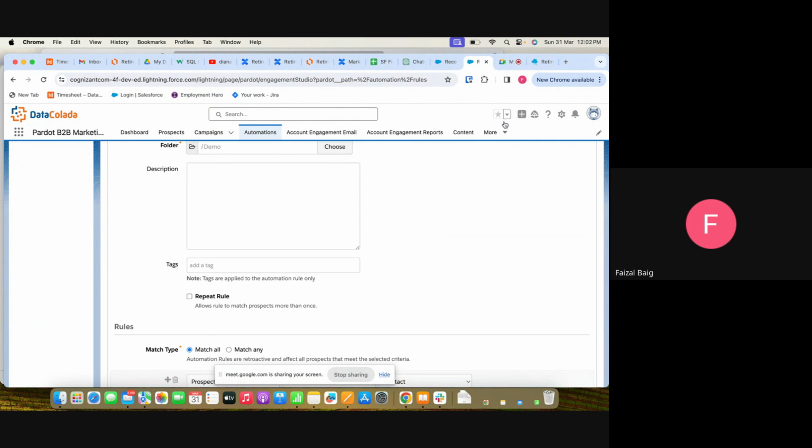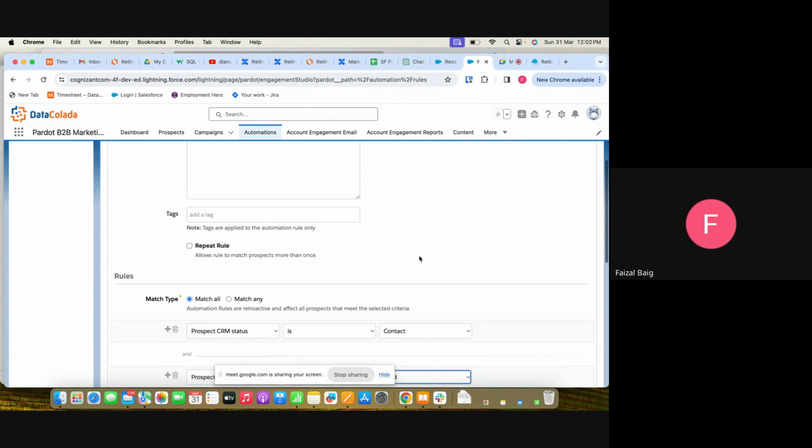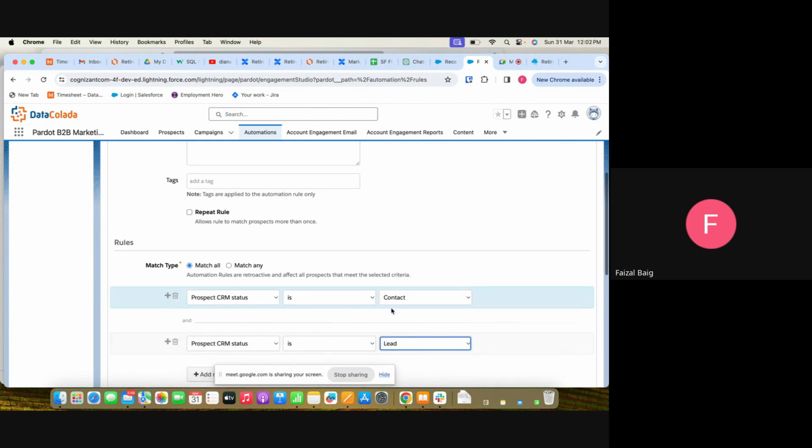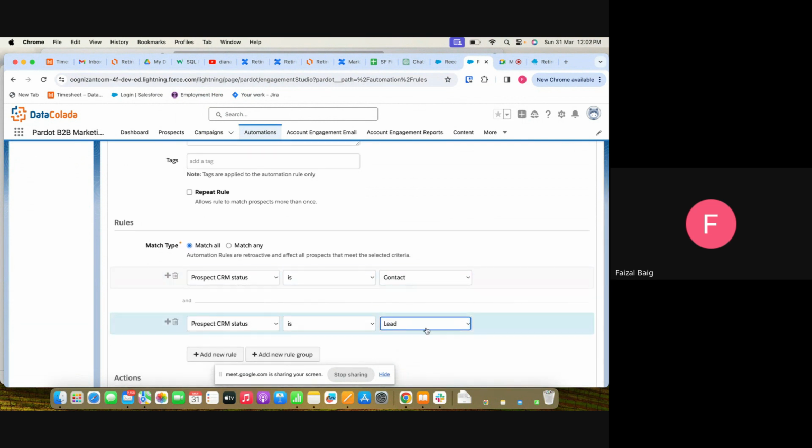These prospects have been imported into Pardot through Salesforce, through the connectors by syncing. So leads and contacts are both in Pardot as prospects. Now they want us to change it, to separate it as contact and lead.